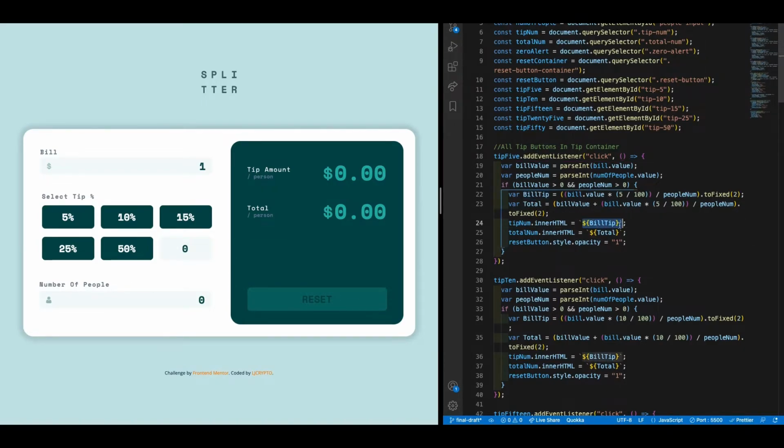This here, this $. So I forget what this sign is called, but it's not necessarily a quotation mark, it's an alternative.